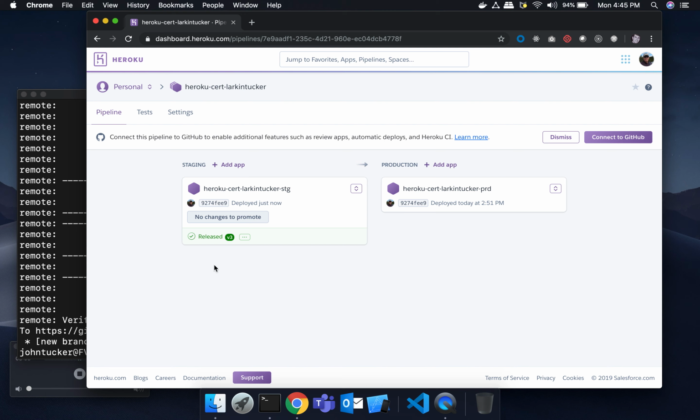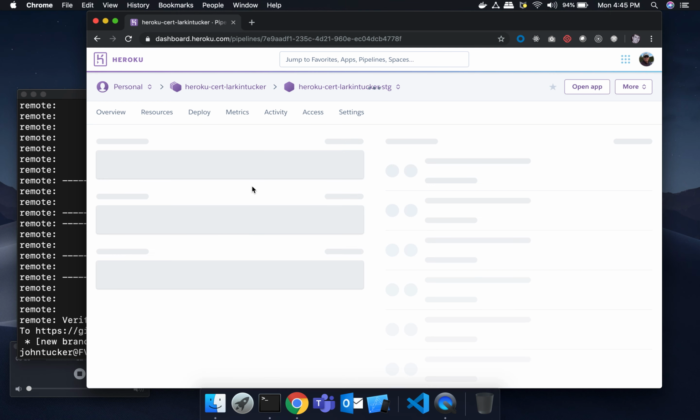Okay, so it's deployed. Just so you know, I deployed basically a new slug, and one thing you notice here is that these slug IDs, these commit hash IDs, are identical. So there's no concept of promoting from a lower stage to an upper stage at this point, because there are no differences. That being said, remember, a release consists of more than just the slug. This one, I don't have Papertrail installed, for example.